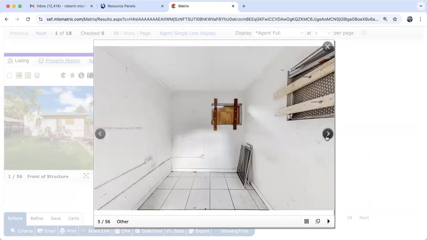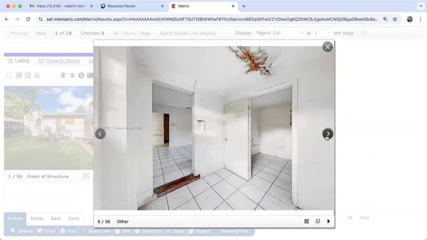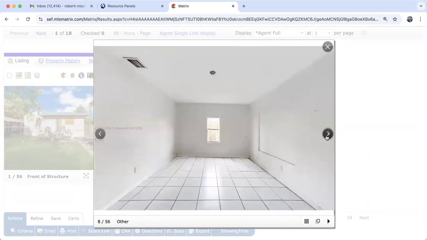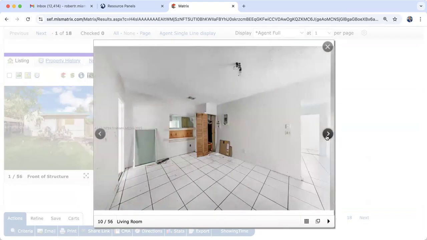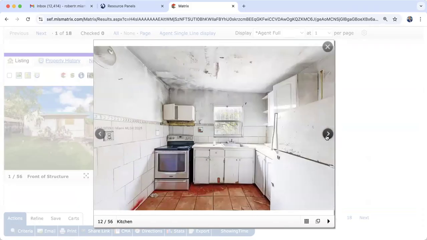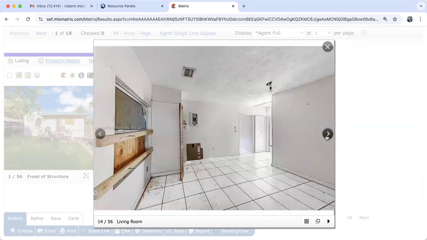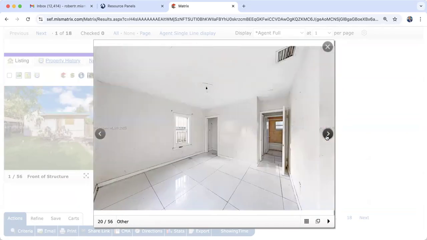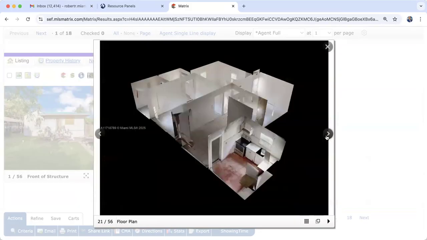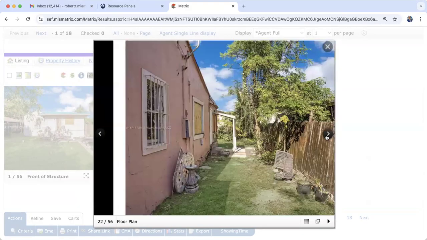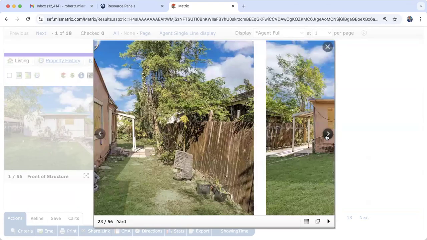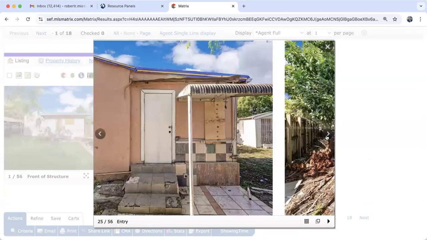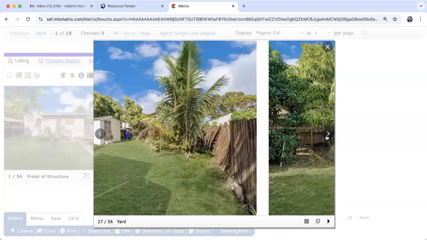As you can see, there is roof damage, right? So you are going to need a new roof. And that was evident from the first picture that had damage to the roof. There's pretty much damage to the entire home. This is what you will see if you have an investor looking to buy a property and maybe reconstruct the property or just tear down the property and build a new one.